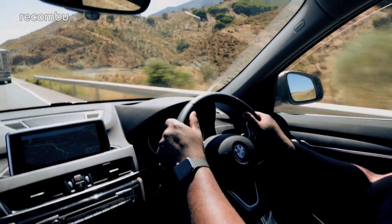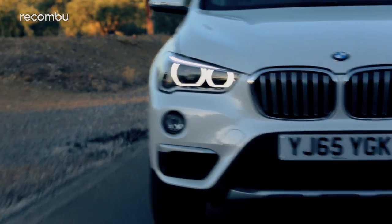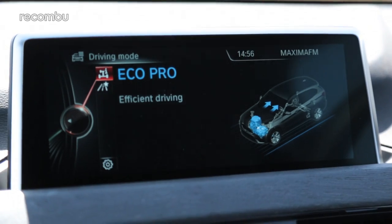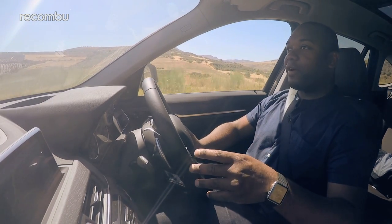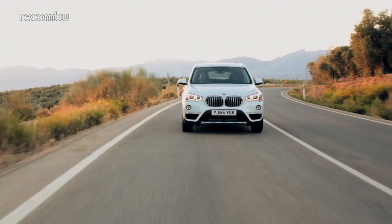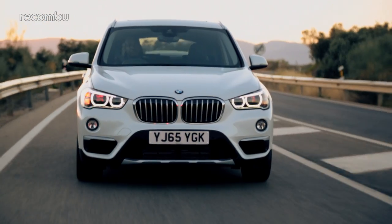On the road, my first impression of this car is that it's a proper quality product. Everything just has a nice weight to it — it feels like a premium car, a really refined car. Part of that is down to the fact that it uses BMW's adaptive suspension system. There are three modes: Eco Pro, Comfort, and Sport. In Comfort mode it just soaks up all the bumps, no bother whatsoever. Even in Sport mode it's actually a really forgiving car to drive over rough terrain. The sound deadening is really impressive too — you can drive at 70 miles an hour on the motorway and not really hear any wind noise. It's actually better than the 3 Series in that respect.